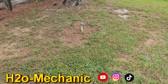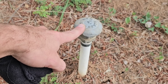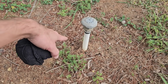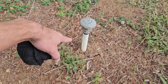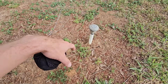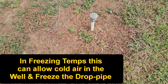So basically, if you ever have a buried well or you don't know where your well is in your yard, there should be a vent. This is a vent to allow air to get into the well when the water level drops. Think of it just like a snorkel. If we use a snorkel to go under the water, we have to have a pipe above the water to breathe. Well, the same thing applies for a well. If you have it buried, then it needs to have access to air, because as the water level drops in the well, air has to take its place. Now, if you didn't have the nipple, then it would just be trying to pull the dirt into any little crack and crevice of the well, or it'll end up putting a vacuum on the well, which isn't good for it.